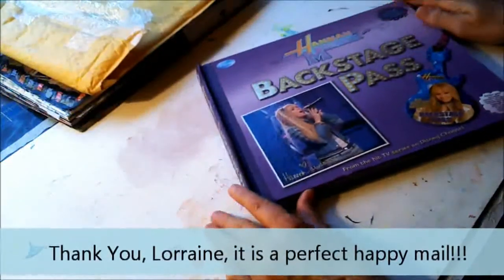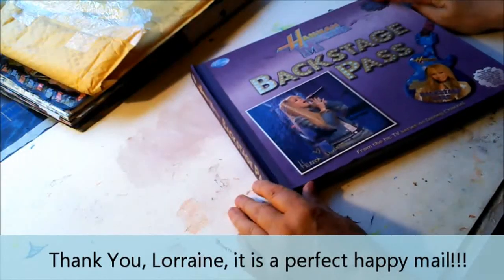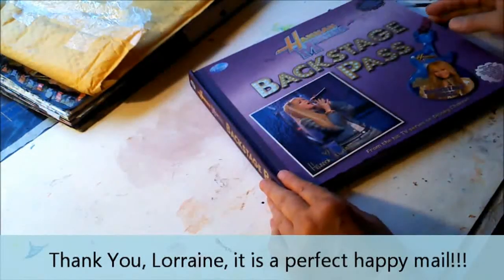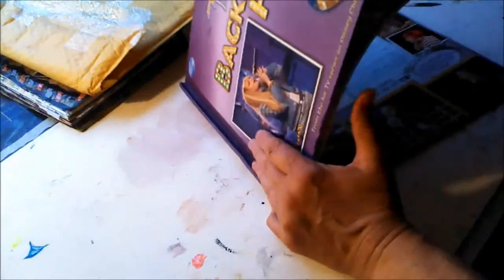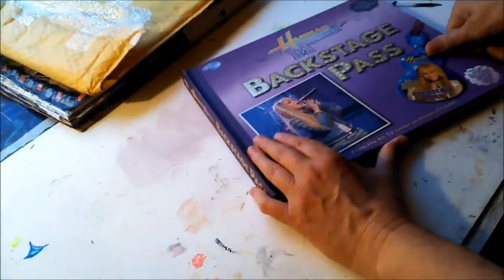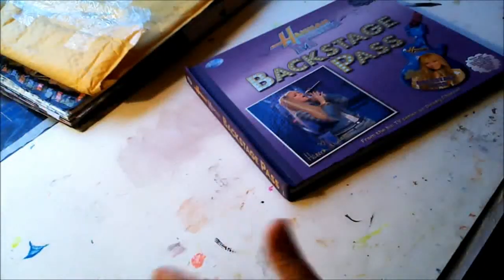I've been working on that big wallpaper art journal book as a tag along to the Crazy Island family, who had started a project at the early part of 2014 where they were going to alter Hannah Montana books. Well, I didn't get a Hannah Montana book at the time. They were getting them off of Amazon, and I don't really shop on Amazon. And so I had a wallpaper book that was a big, huge one, and it still is, and I'm still going to work in it.